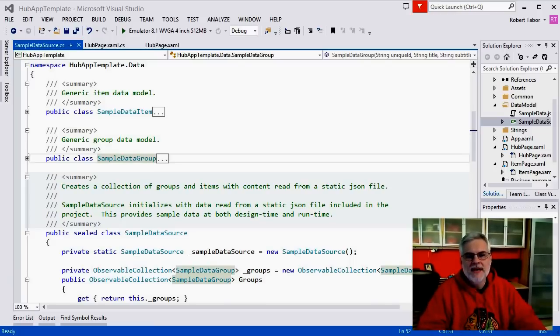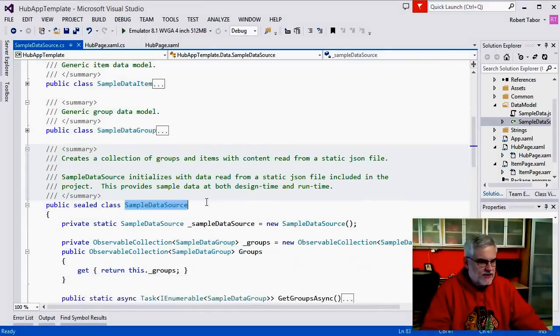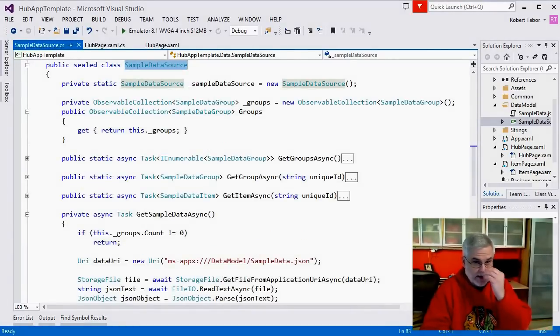More on that later. So then finally, the view model, the last part of Model View View Model, is the key to making MVVM work. The view model provides a layer of abstraction between the view and the model. We can see this implemented in our sample data source right here. That's the purpose of that class. It has to load data into instances and collections of the model classes to create an object graph. When I use the term object graph, I'm referring to instances of classes that are somehow related.